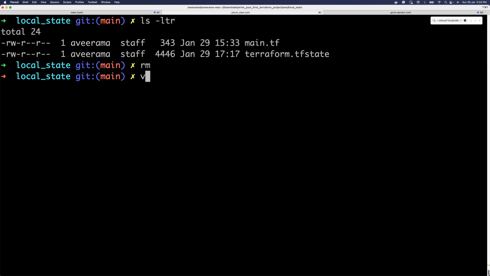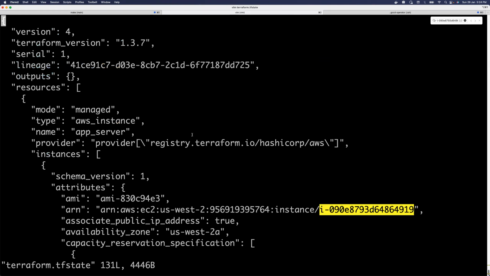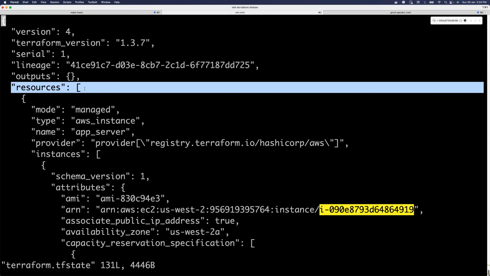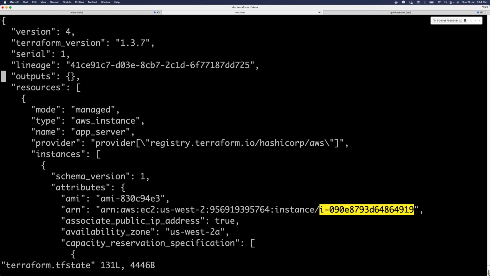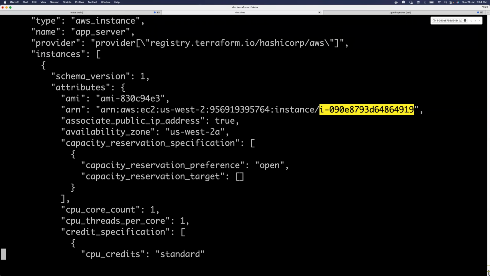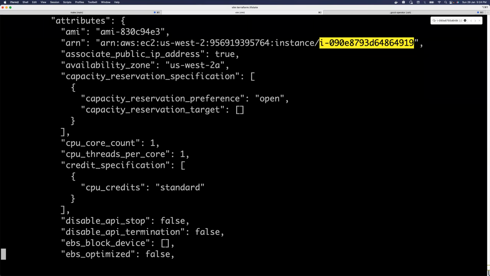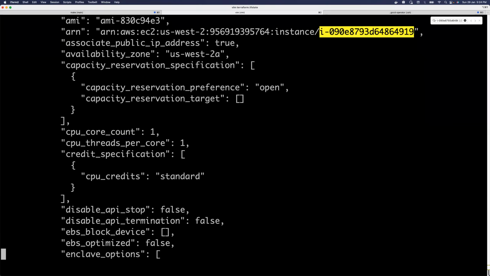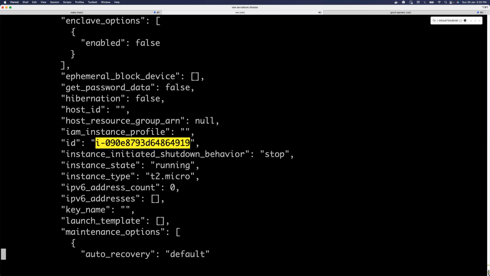This is exactly the place where Terraform tracks the infrastructure. If you open this file and see, Terraform writes everything here. So for its remembrance, or for it to modify or change the infrastructure in future, it writes everything that it created into this state file. It says, okay, I created one resource here. That resource is with this instance ID in US West 2 and in availability zone 2A. It has created one instance with one CPU, everything. So Terraform keeps track of everything about this instance that it created. This is the instance ID.